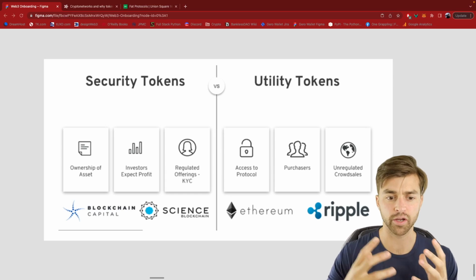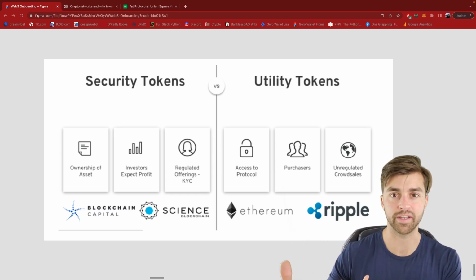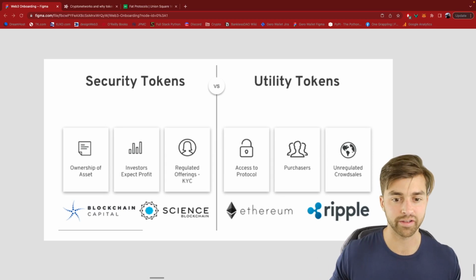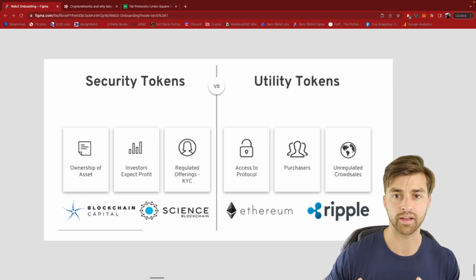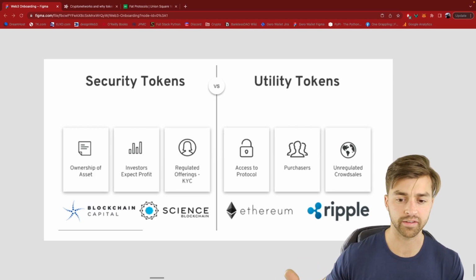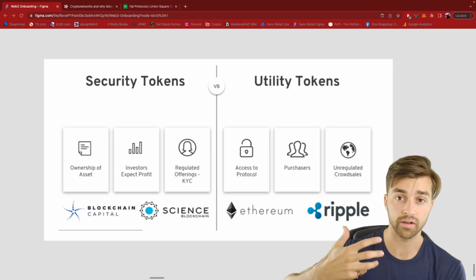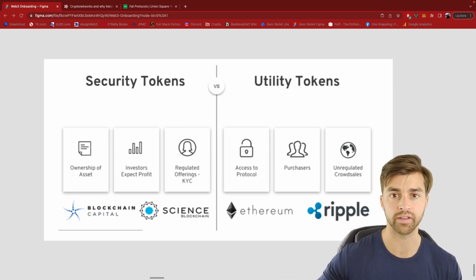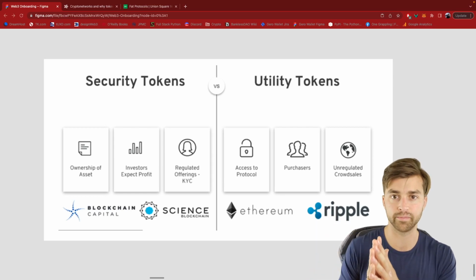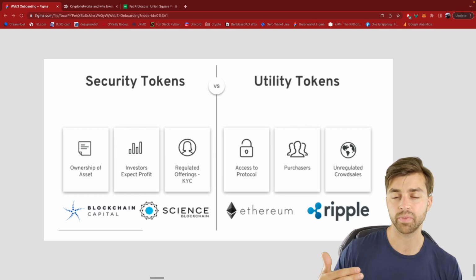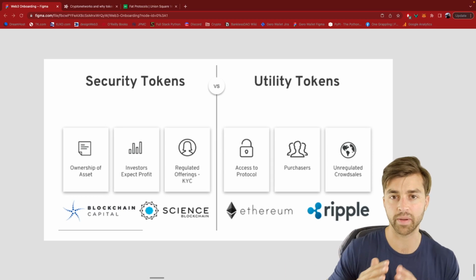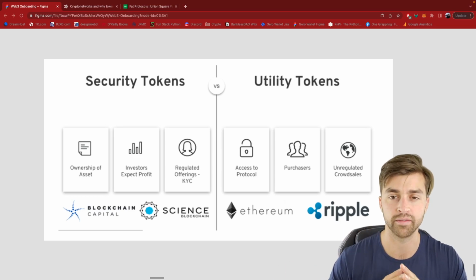Security tokens are just tokens that represent real-world securities. And maybe we should take a step back and talk about what securities are. So securities have existed for a very long period of time, and they really exist in the traditional finance world right now. Securities are things like stocks and bonds, and companies and organizations offer these. They sell these securities to raise capital for some funding that they want to do. And the people who invest in these securities are expecting some return over a period of time.